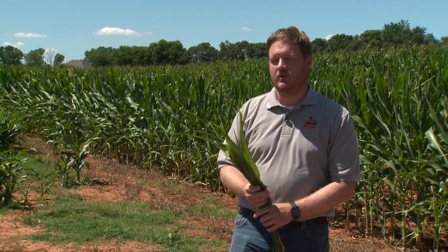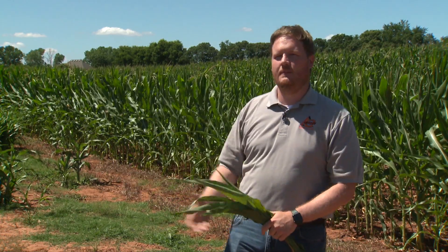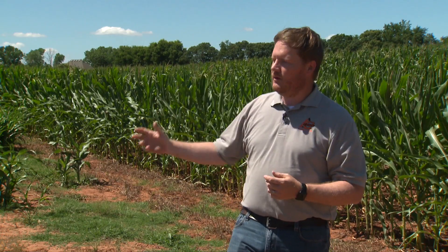A lot of our really early maturing sorghum hybrids are getting to flower or their heads are starting to come out of the boot. Some of our really early planted soybeans are getting to reproductive stage. If you do have water, now is the time to make those supplemental irrigation passes, because we are getting towards that really critical stage for our corn, sorghum, and soybean — especially those that got planted early.